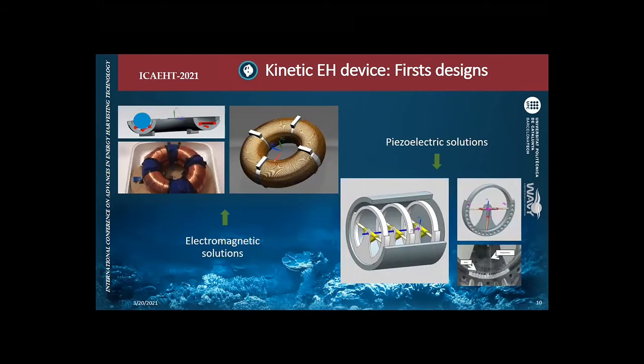We considered where the best performance could be acquired using a linear shaker, given the wide spectrum. We started with electromagnetic solutions — our first prototype from about six to seven years ago used a toroidal design with spin coils around it, and a magnet ball rolling inside that induced energy as it moved. Then we tried piezoelectric solutions with a vibrating piezoelectric element. However, we did not get very good results with either of these approaches.